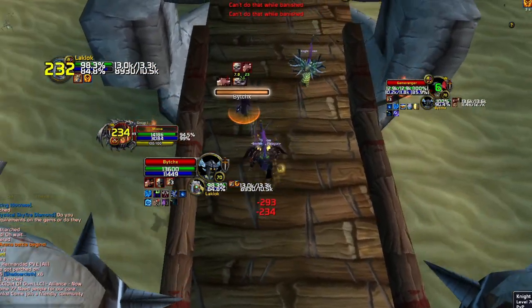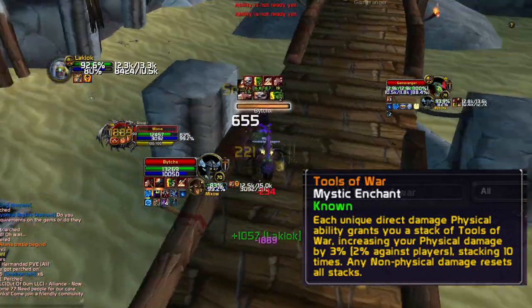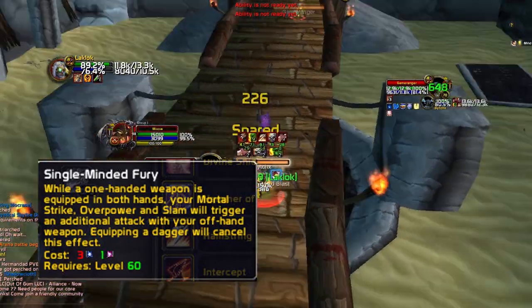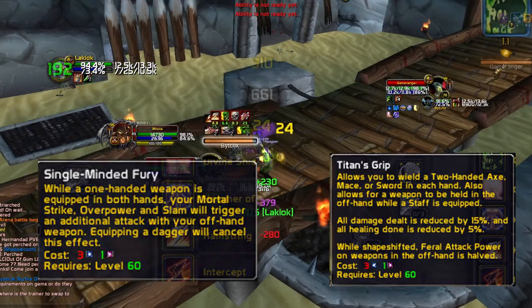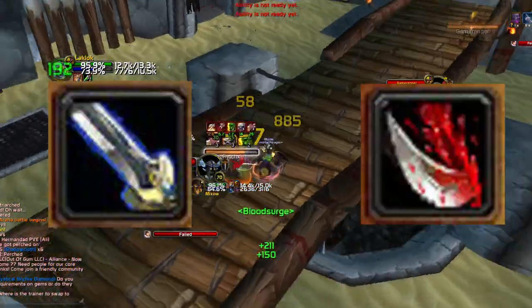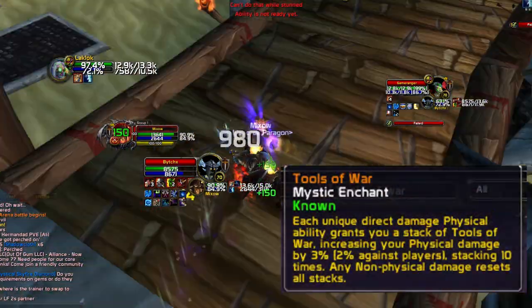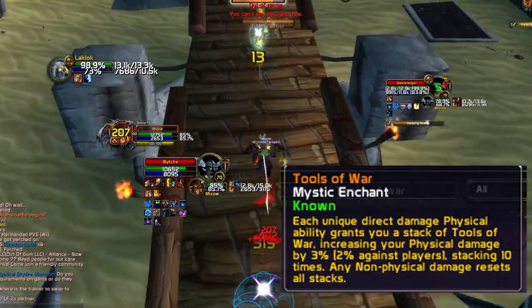The second one, we're going to stay with warrior kind of builds. The second one is Tools of War. We got many options there. We could play Single-Minded Fury with Tools of War, we could play Titan's Grip with Tools of War, but we're staying with the two-hander. We're playing Tools of War with Rend OP. So basically what Tools of War is, each unique direct damage physical ability will grant a stack of 2% against players. Okay, this one is only for PvP.